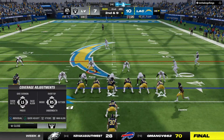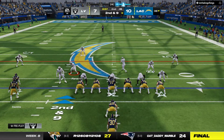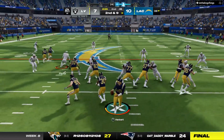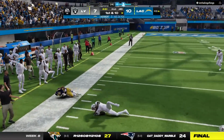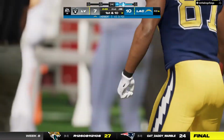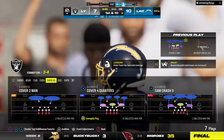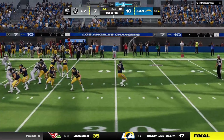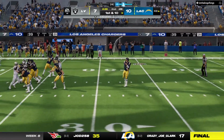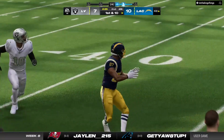They'll send a receiver in motion to the left. A play fake, and now Herbert to throw. From the left side, it's complete. And he's brought down. First catch for him on the afternoon, and it results in a first down. And defensively, they were in zone coverage there. Do you have to be a little careful, playing against a good quarterback like he is, to not play too much zone?